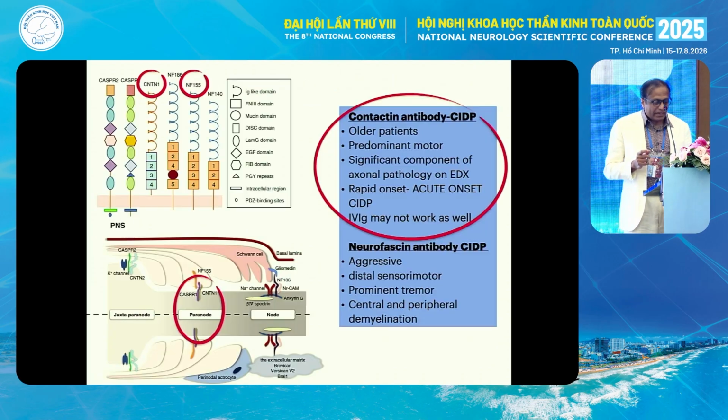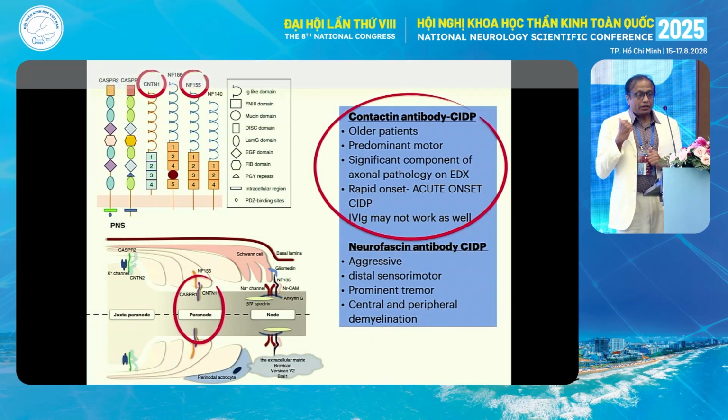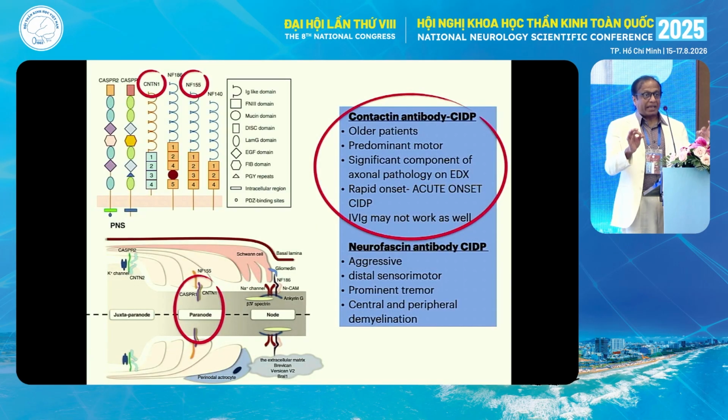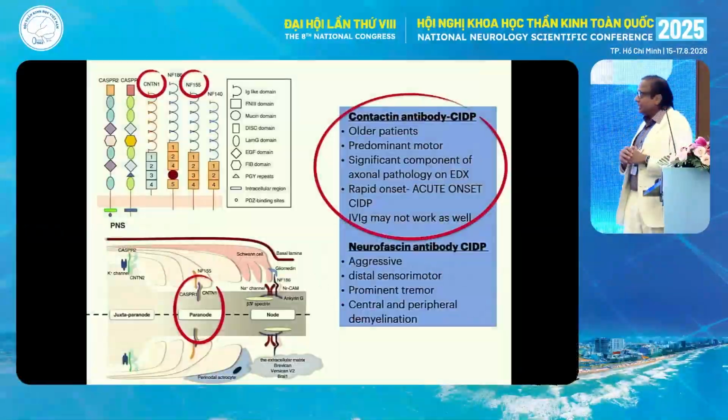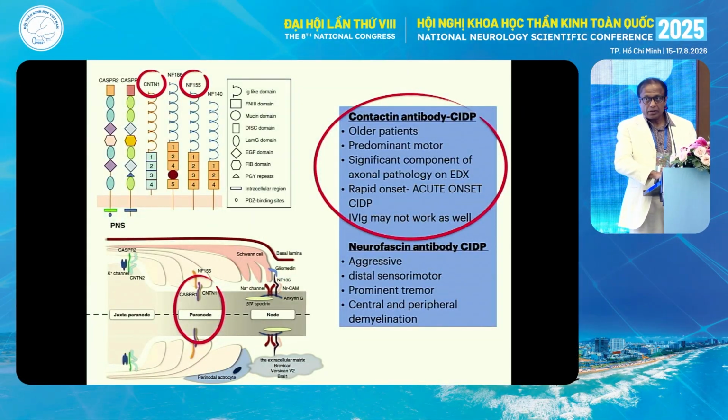That's what I thought, until I saw this patient who had contactin antibody positive paranodal antibody CIDP. So in this particular group of patients, they present to you like GBS. Acutely, the demyelinating features may not be very prominent. They may have a lot of axonal features. But the key feature is they don't respond to immunoglobulins. So if your GBS patients continue to progress, we have to think about CIDP.